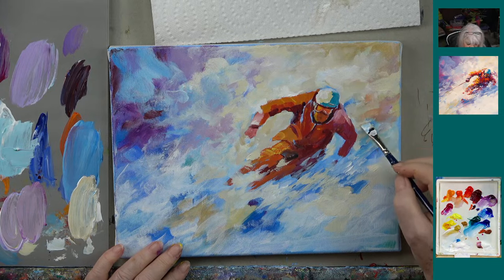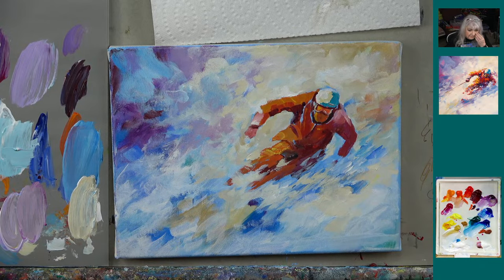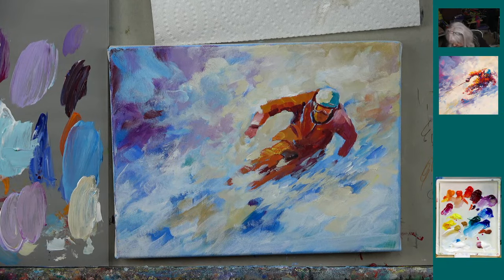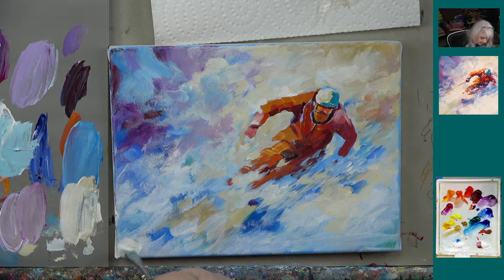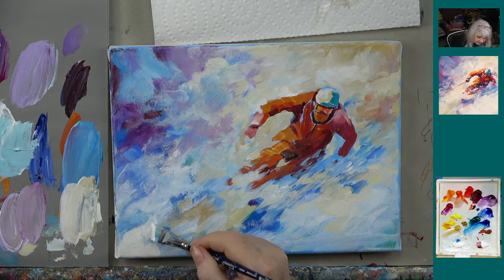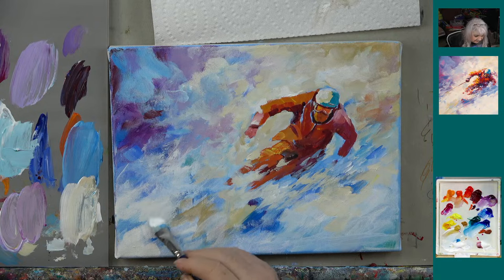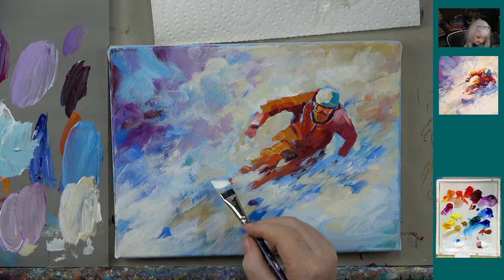Let's put a little bit of orange in here because that's pretty. All right, now let's work on our... Well, it needs to be lighter down here now. See, right where my hand is. So I'll just change brushes and lighten this up down here. Again, this is where you need that extra coat of paint. See how this is covering a little bit different down here now than the last layer? So you have to decide where you want your translucent colors and where you don't.